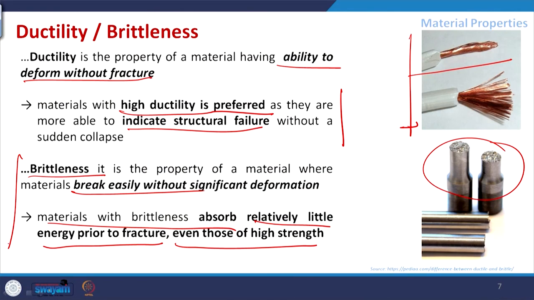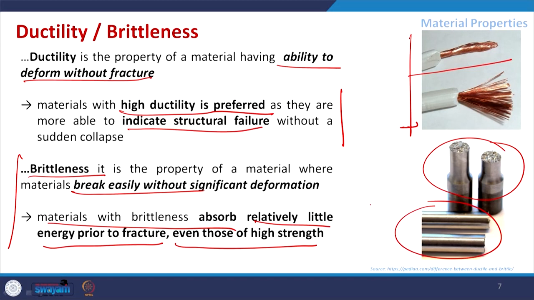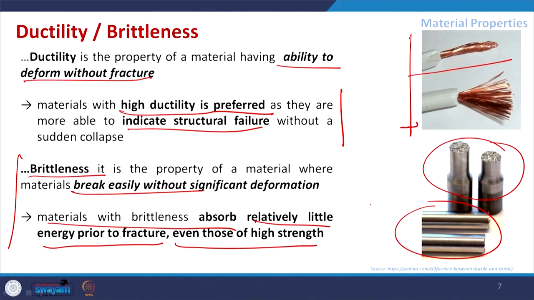So, it has a relation with the temperature deviation also. Some steel, if you put it in a frozen temperature, will become brittle. So, we have to see that it is not a particular property of a material that always gives me the best result. In this case, looking at this particular metal, this particular cylindrical pipe, strength is good, but when you apply especially the tension, due to that pulling, it will immediately crack and not give any indication. So, this is something very important. Even the glass will not really deform, and depending on the glass, we can also improve on the ductility and reduce the brittleness, so that we can use it as a structural material.